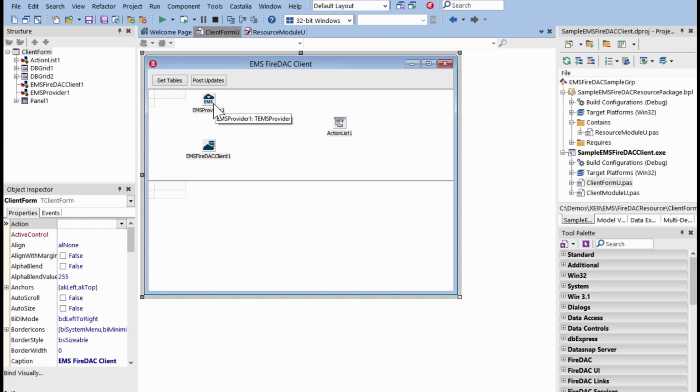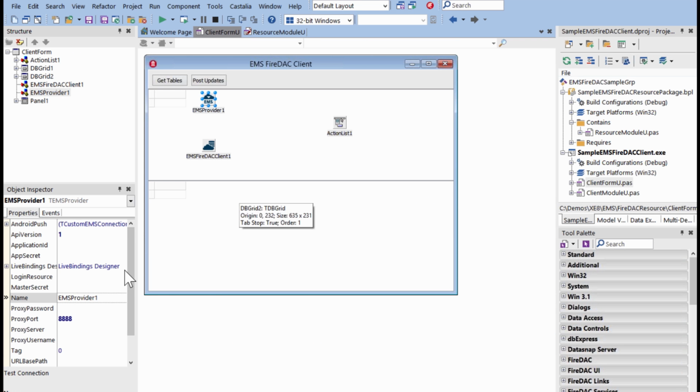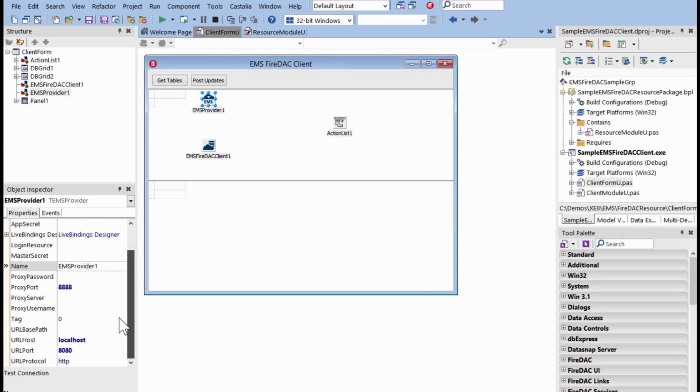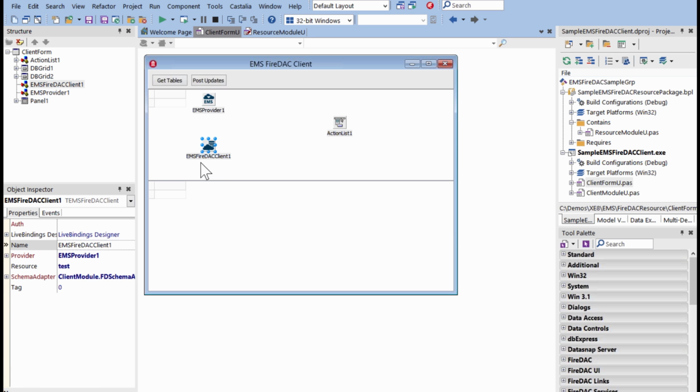So for EMS, we include an EMS provider. The important properties here are where the EMS server is running, what its URL host is, and what port it's running on. There's an EMS FireDAC client, and this tells us the resource that we want to hit. So in our case, we want to hit the test resource.